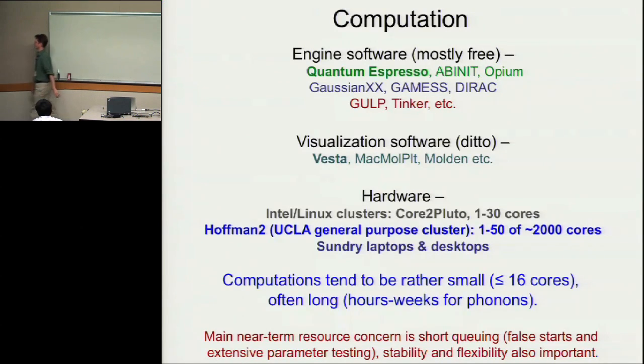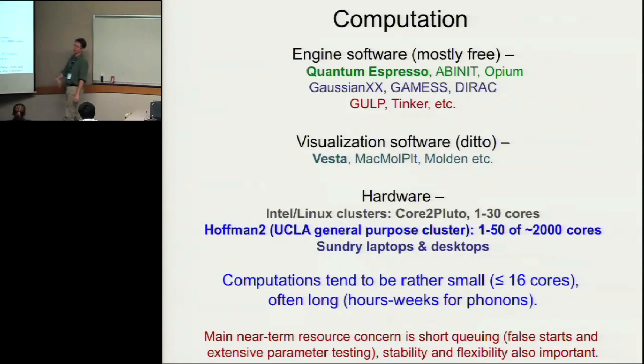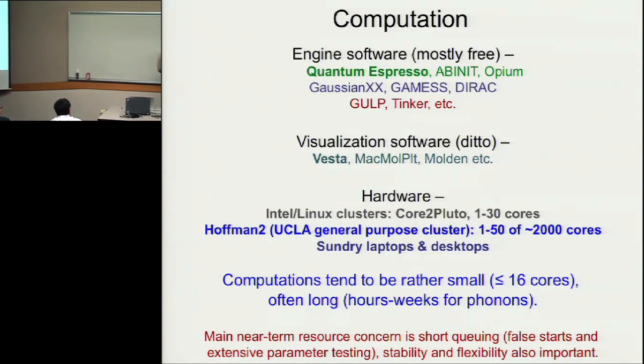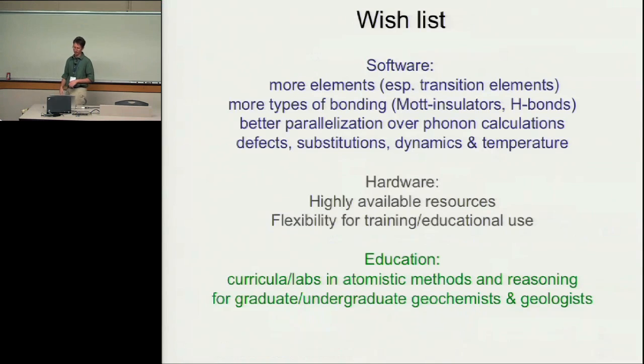So our main near-term resource, we're doing okay. We can do the calculations we want to do. But using shared resources, the main thing is we want to be able to get on it, try something, know if it's working right away, and be able to go back and tweak it. So not so many processors is the issue, but being able to get them when we need them, particularly when you're teaching most of the time, and so you have to spend an afternoon in a week doing something. And we need it stable so we can run a month at a time.